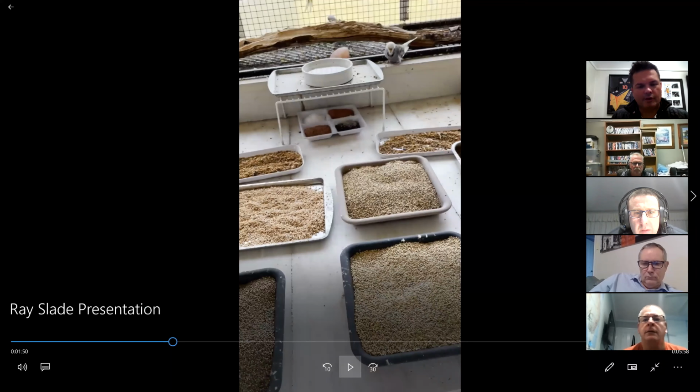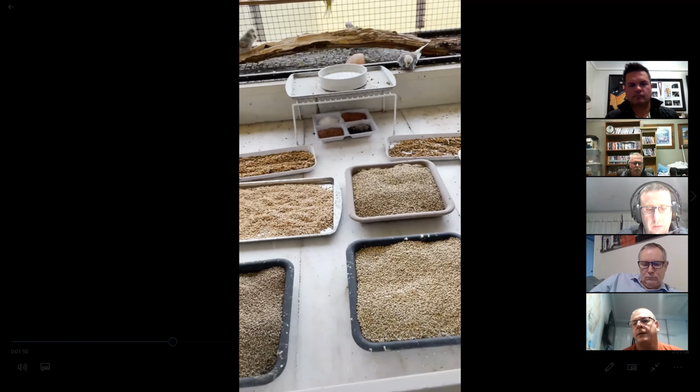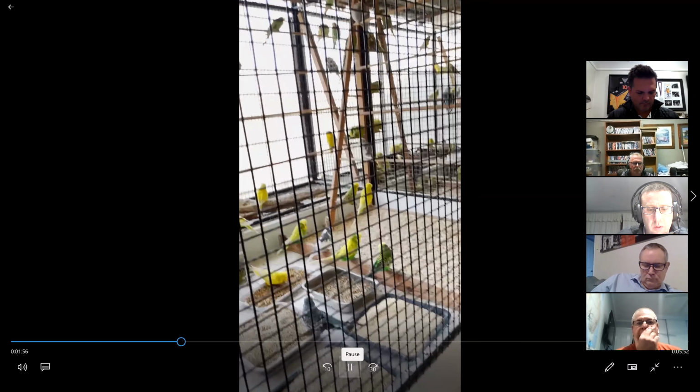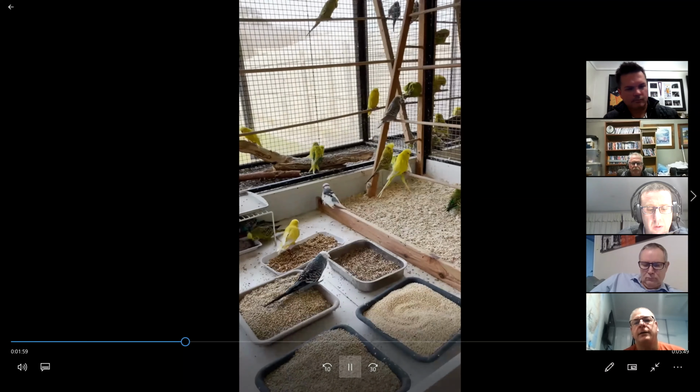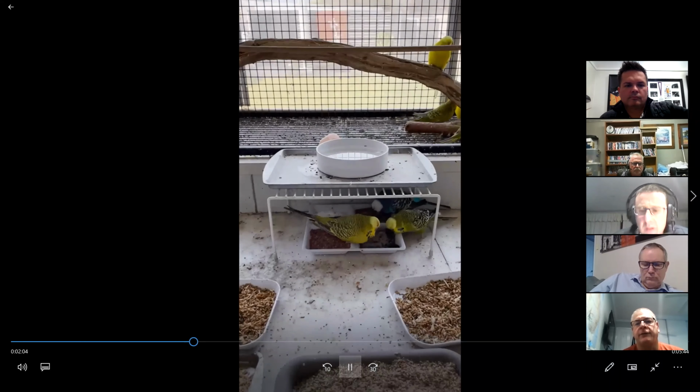And obviously the same feeding regime between the aviaries, right? Yeah, all the aviaries are the same. The stuff in the longer trays at the back took the adults a little bit to get onto, but they really go for it now. The young ones clean it up within 24 hours. I can't give too much to them because they just get too fat. You've got to be careful how much you give them. Same with the oats. They only get them every Saturday. I top them up, but the other seed gets topped up as they need it.